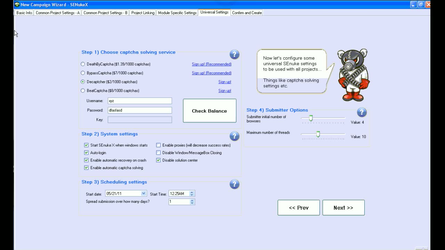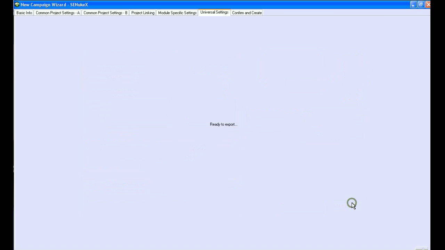Okay, everybody, we're back. We're at this screen right here. I put in some dummy information around my password stuff here, so I won't be giving any secrets away anytime soon. So I'm just going to set the schedule settings out here till like May 25th, just so we can see what happens when we generate that. So here we go. We're ready to go. I've gone through and I've built everything here with just basically dummy information to actually build this campaign. So we click next. We're ready to export it.